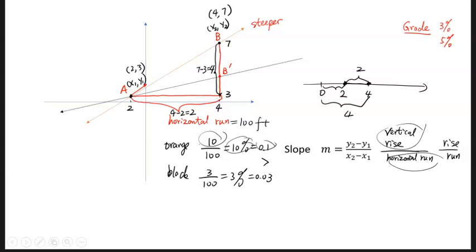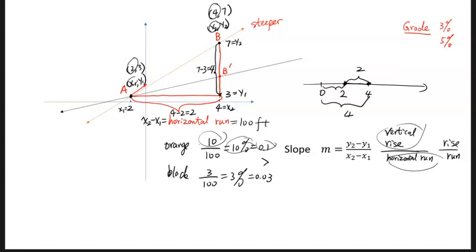So this is a specific case, but in general, if we use x1 and y1, notice right here, this is our x1, and this is x2, and this number is y1, 3, and this is y2. When you look at the distance we traveled, we used 4 minus 2, which is x2 minus x1. So how do we get horizontal run? That is exactly x2 minus x1. That would give us horizontal run.